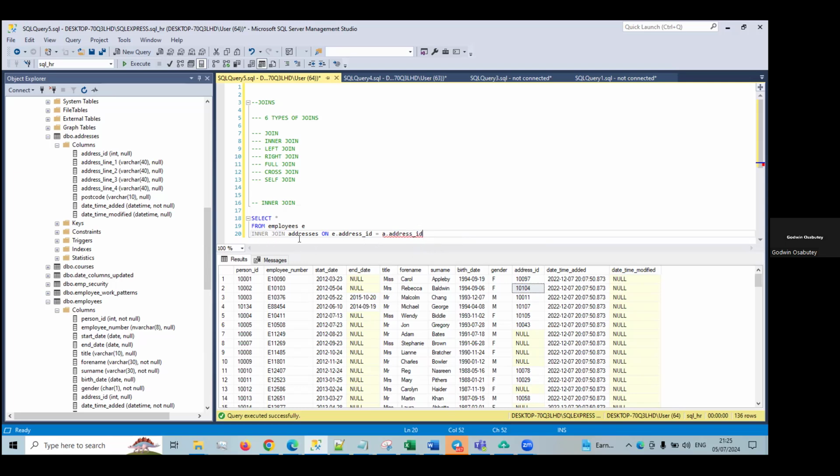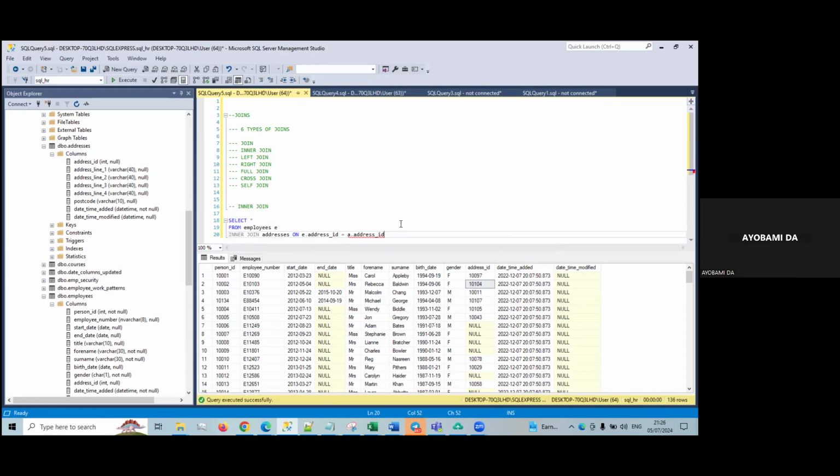Inner join addresses on addresses ID is equal to A dot address. I guess after that inner join addresses, you're supposed to put the alias. Pardon?